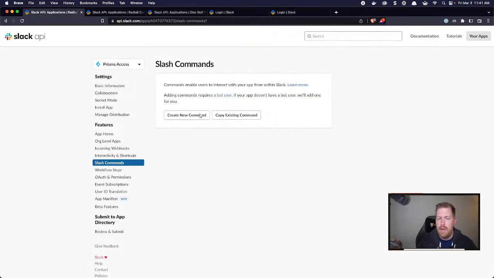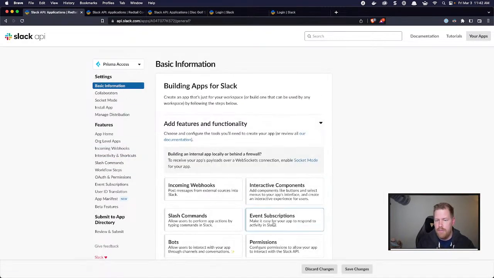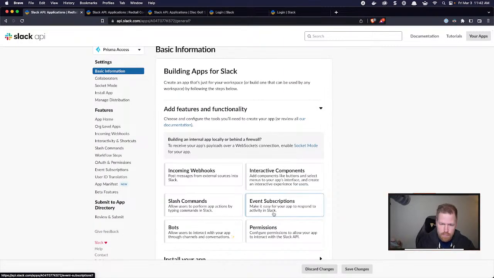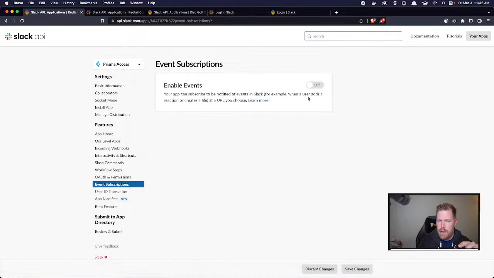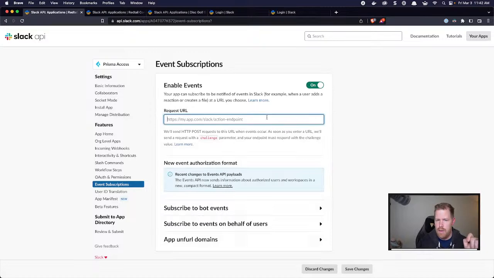So before I even enable slash commands inside of my app, what we need to add the functionality first is event subscriptions. This is going to allow the SDK to run in what's called sockets mode, where it's that exact architecture that we kind of drew up earlier here. I think in order for me to enable sockets, though, I'm going to have to create permissions. We'll see. There's probably good documentation somewhere. It's probably somewhere here, but I'm way too stubborn to read documentation. So we're just going to go ahead and turn this on.